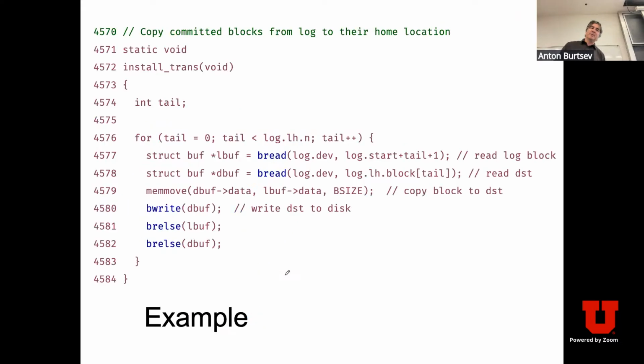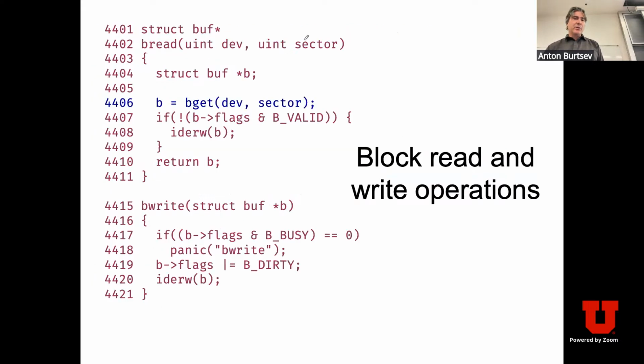So this is first an example. Another part of the kernel which implements bits of journaling does specifically this sequence. It reads a block, writes a block, and releases a block, right? So every time you try to access anything on disk, you go through this read, write, and release. Now the implementation of a read: a read essentially tries to get the block in the buffer cache.